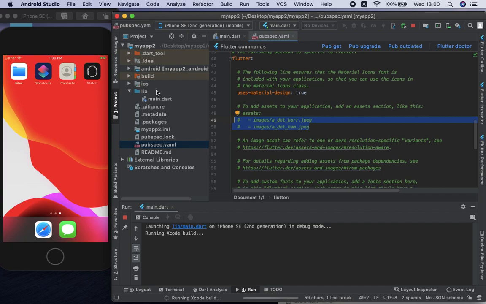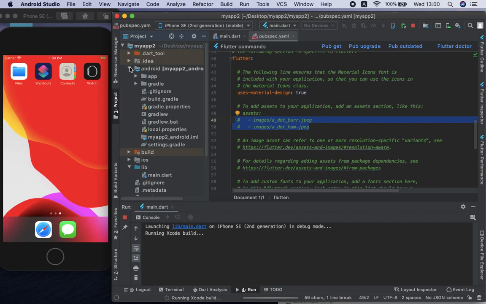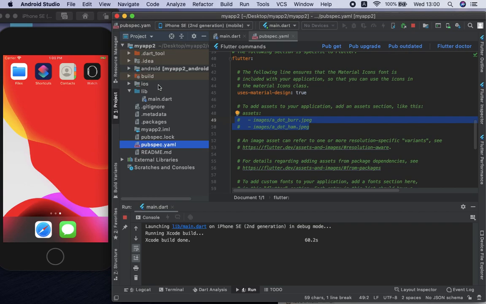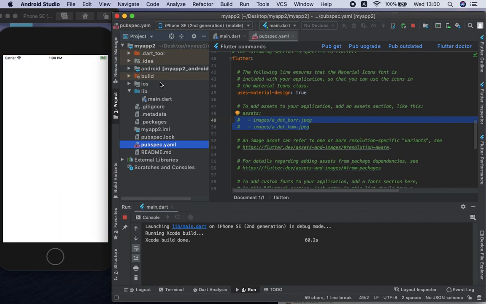There are also two more folders that we call platform-specific folders. One is called iOS and the other one is called Android. When you work with specific features like Google Maps, or things like camera and notifications, we have to go into these directories and do some setup. So these folders allow us to separate the platform implementation for custom setup, and we are going to talk about this later on as well.